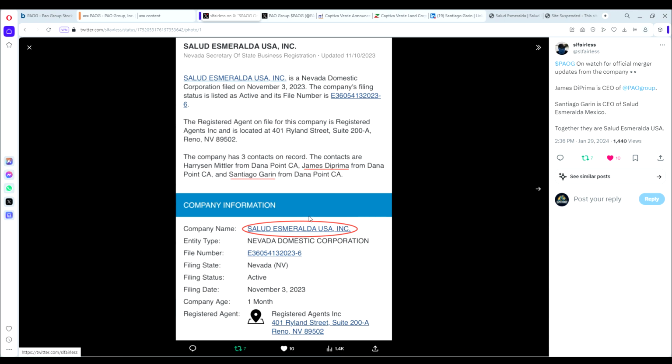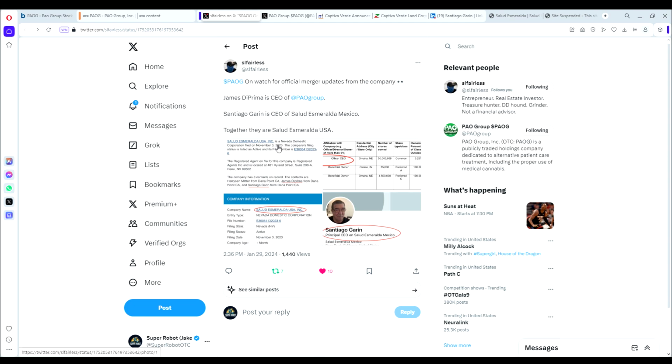So let's say by the end of November they go to OTC Markets and say this is the corporation that's going in, we need transfer of control to this. We know that the OTC Markets change in control process will usually take about 2 months or so from there, based on what we saw with Geji, and IGPK took at least over a month from the initial filings. So the point is, we're estimated to be extremely close, based on our timelines, for some kind of OTCIQ access for the incoming company to be granted, so that they could start talking and do the official PR for the merger.